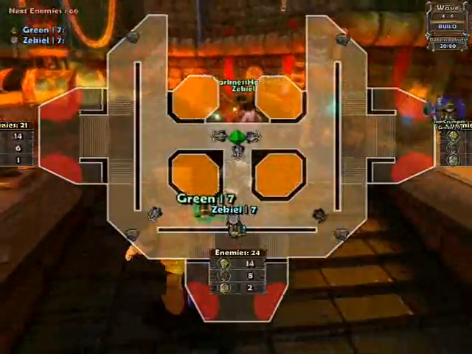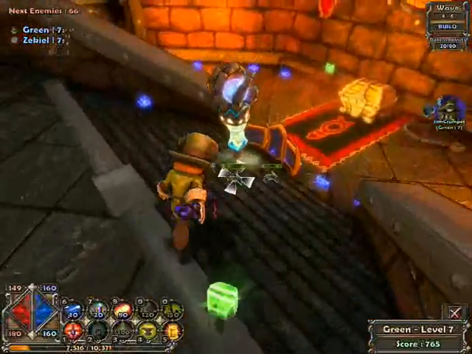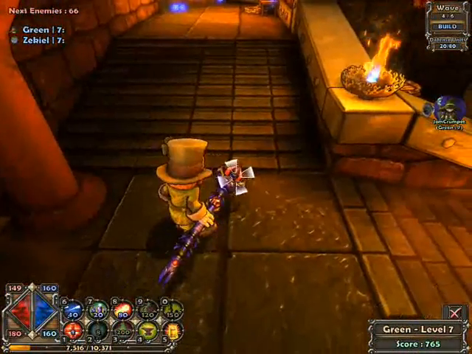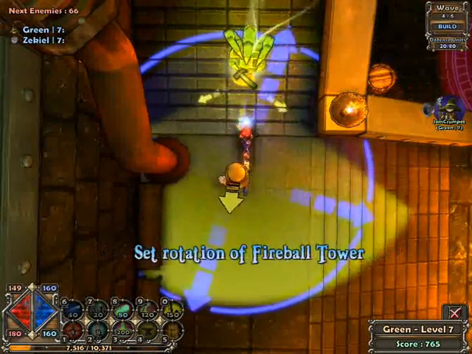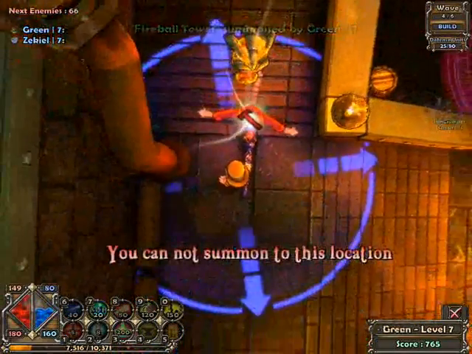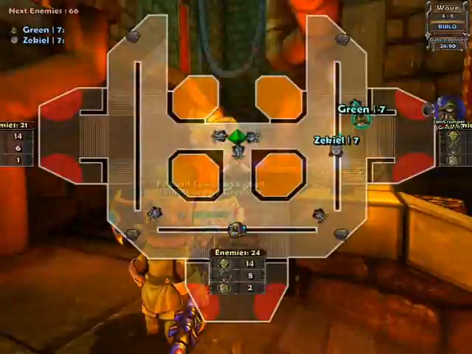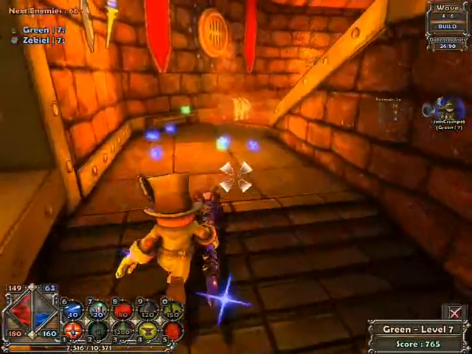We're gonna own some orc bastards now. I dinged, but that meant I've now unlocked the fireball tower. And these things are ridiculously powerful. They require a lot of mana to summon. But if I put one here, and then defend it with a blockade, look at this thing. This thing will just destroy. You'll see it. I think it shoots like an AoE explosive fireball.